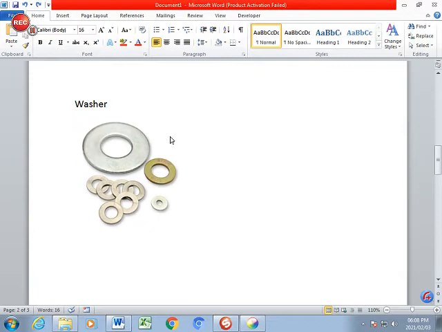Here we have the washer on its own. You get different types of washers, as you can see here, with different sizes for the specific shaft that you are going to be putting this in. So the bigger the threaded part or the shaft, the bigger the hole on the inside would be, and each one has a specific purpose.